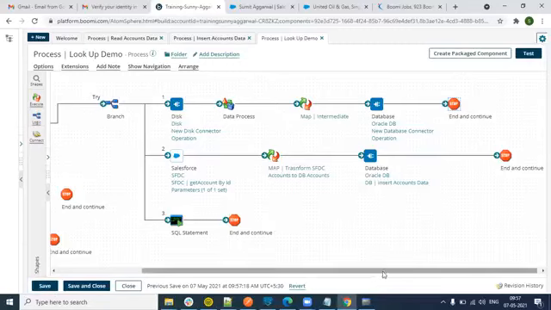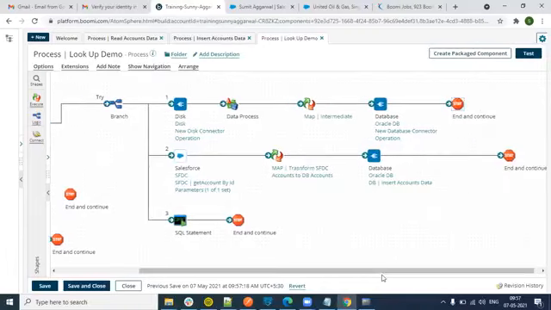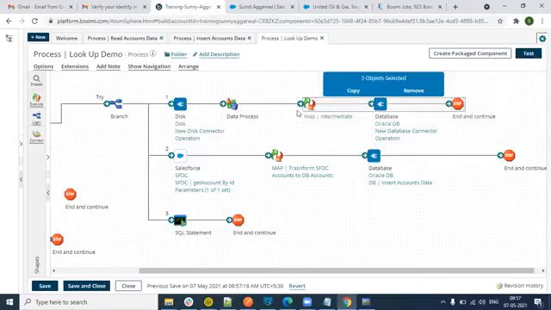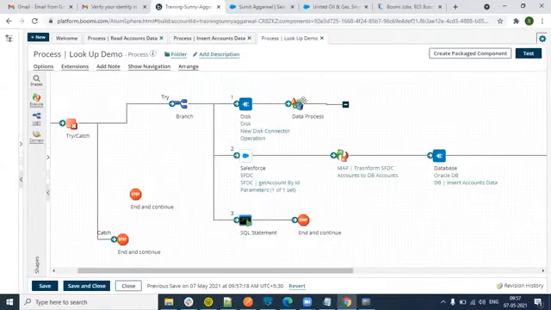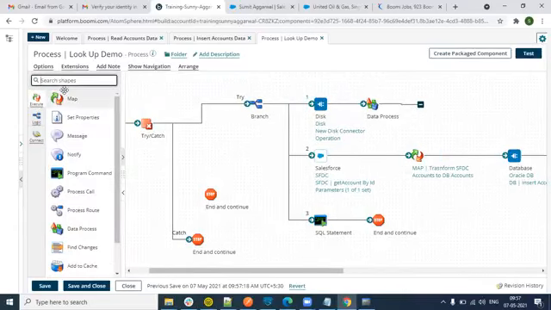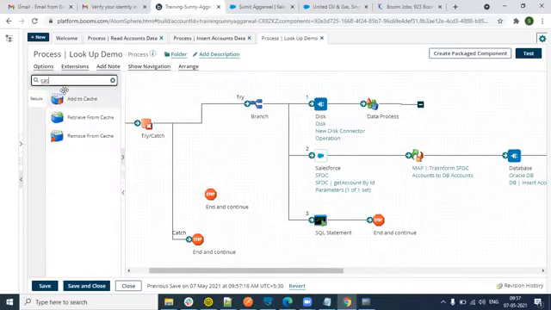So we can achieve the same use case with the SQL lookup also, right? But now let's say this database is not available with us, right? Then we cannot say that we will not be able to do it. We'll have to find some solution. So I'll just move these shapes away. We had split it. And now which one do we need? Cache. We will see what all is there related to cache.